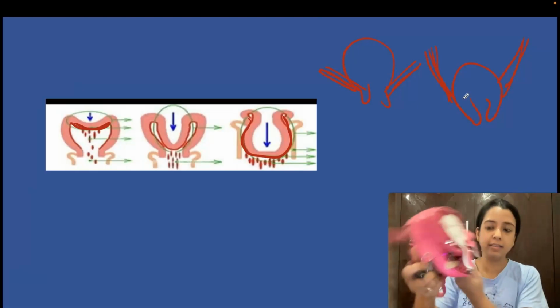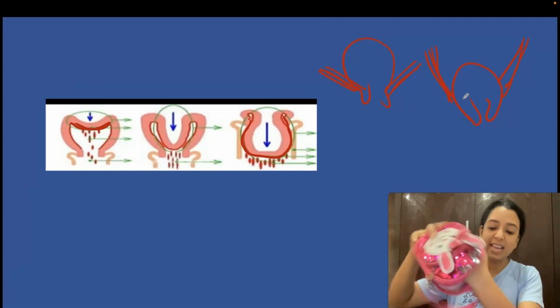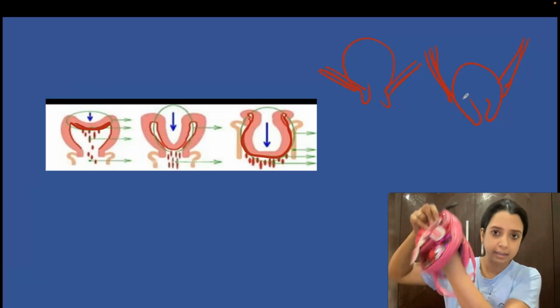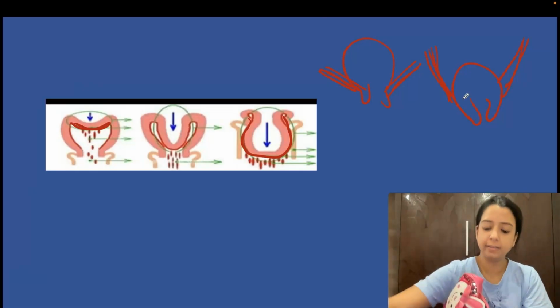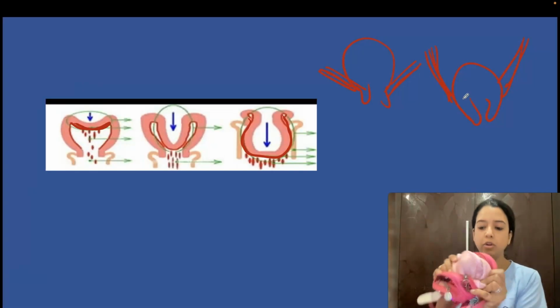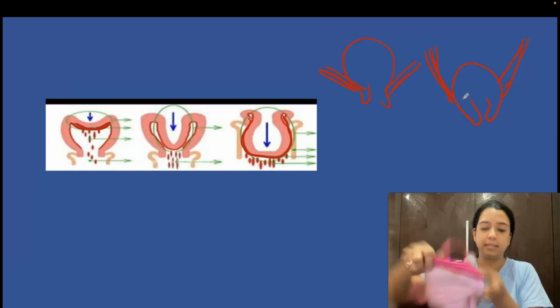So this is a bag. This is normal uterus standing in its position. But due to some reason, when this inside surface comes out, suppose there was something attached here and it is pulled so roughly that this inside surface comes out like this. So it is totally inside out. It has completely inverted. It has come inside out like this.